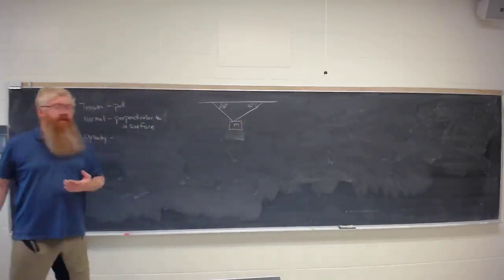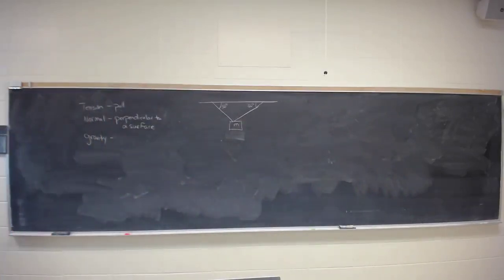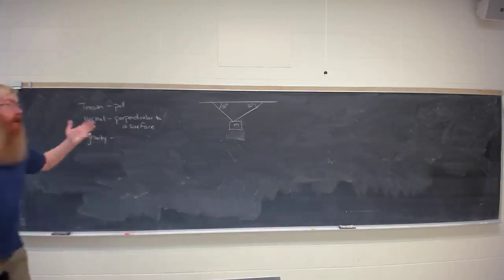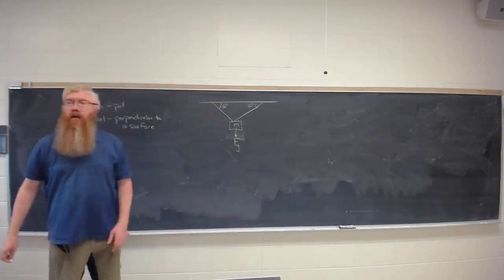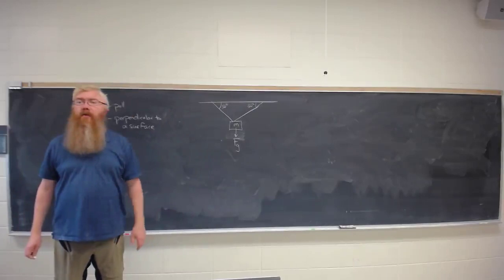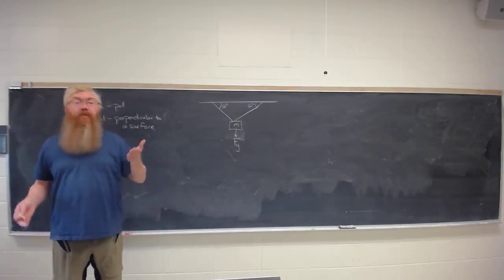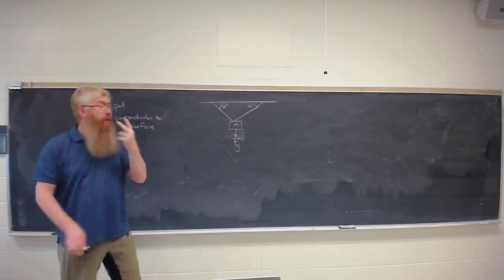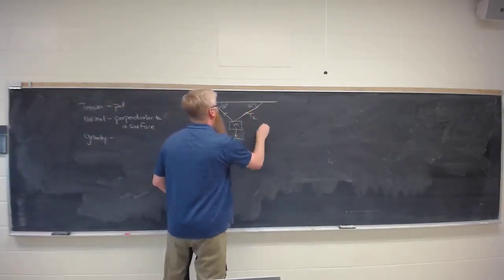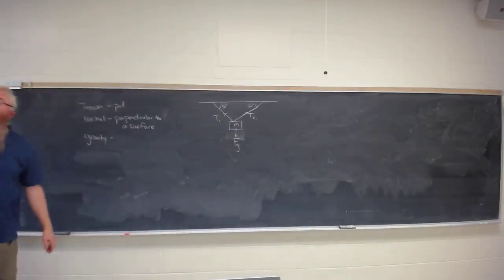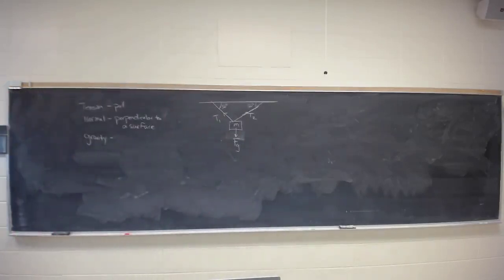That box is hanging from those two cables, so what forces are acting on the box? Gravity. Gravity's absolutely pulling down on it. But if that's the only force, it's just going to fall. They're tension, right? There are two cables, so there are two tensions. We'll call the left one tension 1, T1, and the right one tension 2. But note now, this is no longer a one-dimensional problem. It's a two-dimensional problem, right? There are X components to these forces, and there are Y components to these forces.